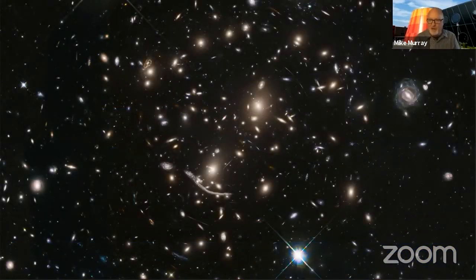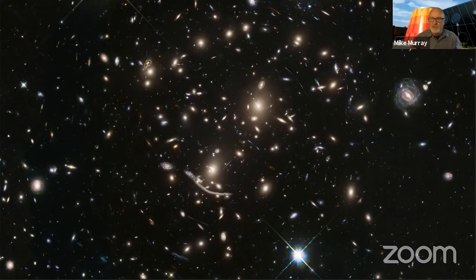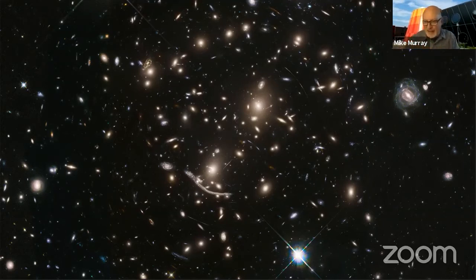Another step in observing the deep universe with Hubble was to use what are called natural gravitational lenses. A gravitational lens is created when a clump of matter, like a cluster of galaxies, distorts the natural path of light around the mass and concentrates it to the observer. However, the lens both distorts and magnifies background objects. You can see some of the distortion, like with these arcs here in the picture. This is one of the best examples of a gravitational lens. This has helped us to see objects as much as 100 times fainter than what they would normally look like.